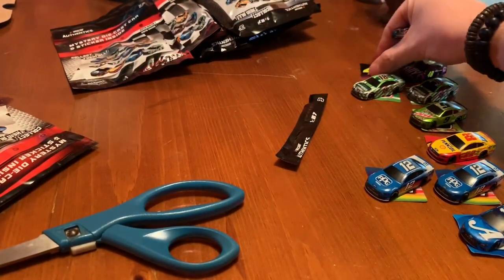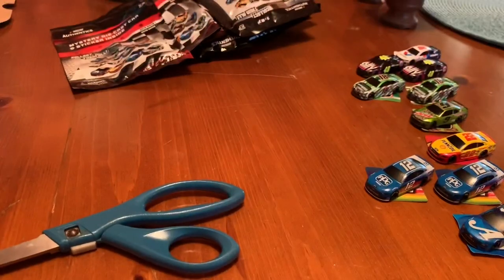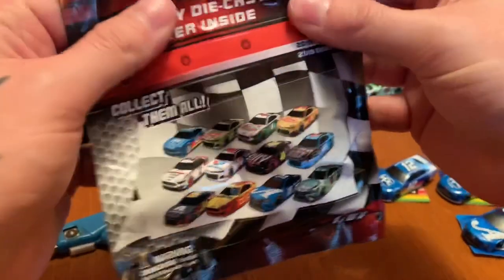They're kind of fun to open. Never know what you're gonna get. It's like Cracker Jacks. Oh crap, I feel the sticker up there, so we're gonna just drop that down there.